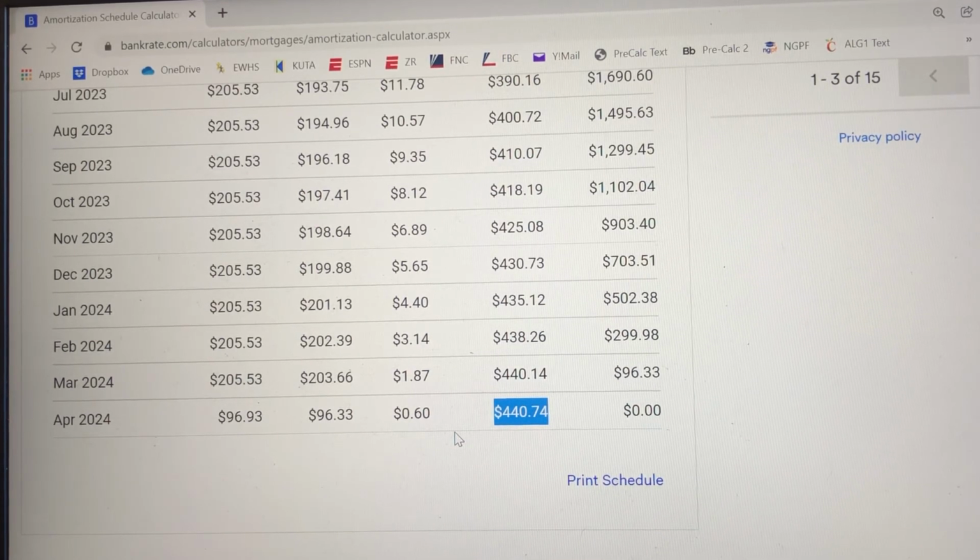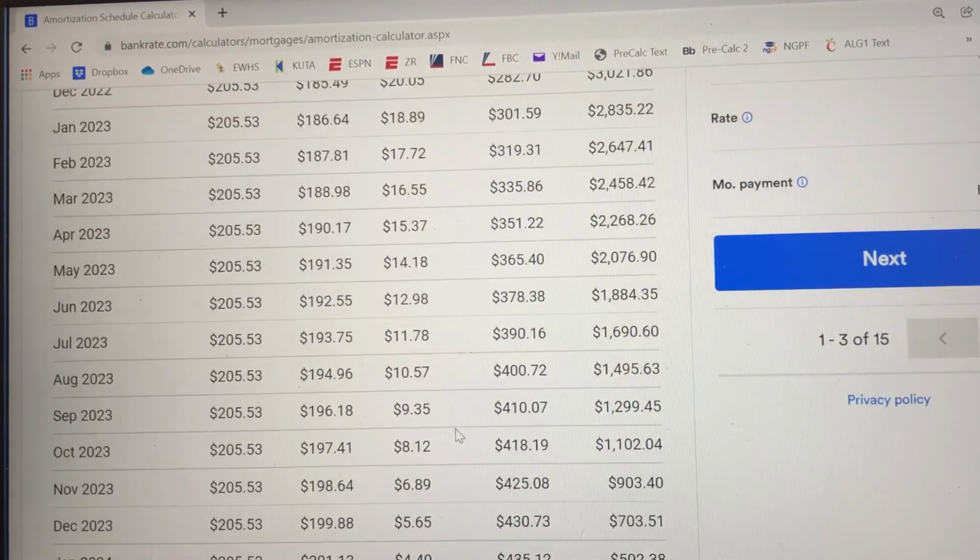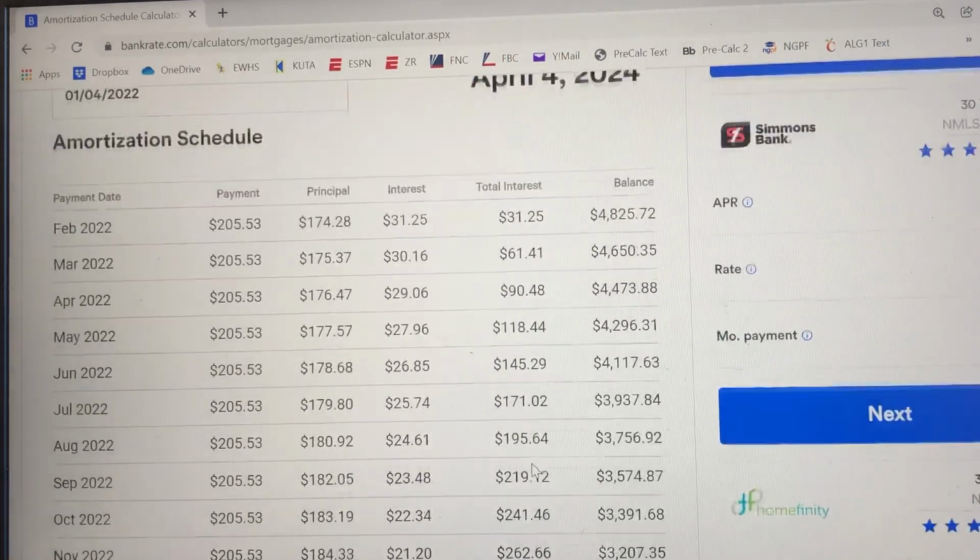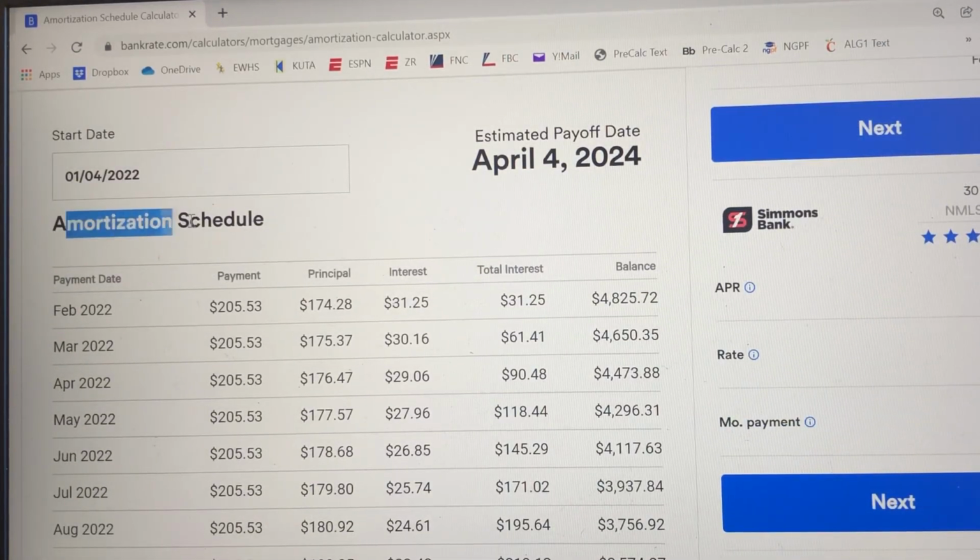And you can play around with this calculator and see how much extra can I pay to decrease. If I want to save a set amount of interest, you can play around with the calculator and see what's best for you. So that's how you use this amortization calculator. That's how amortization works. You're going to see a lot of these amortization schedules in your life. Anytime you buy a car, anytime you take out a personal loan, and the big one is when you take out a mortgage to buy your first house, you're going to definitely want to look at the amortization schedule to see what your monthly payment is, how much is going to interest, and how long it's going to take you to pay off.